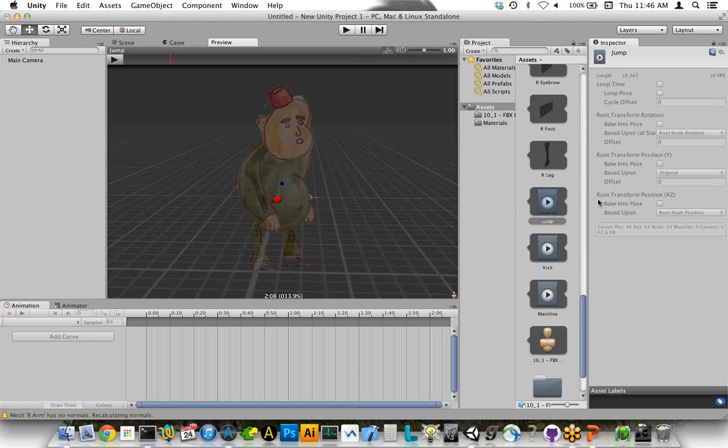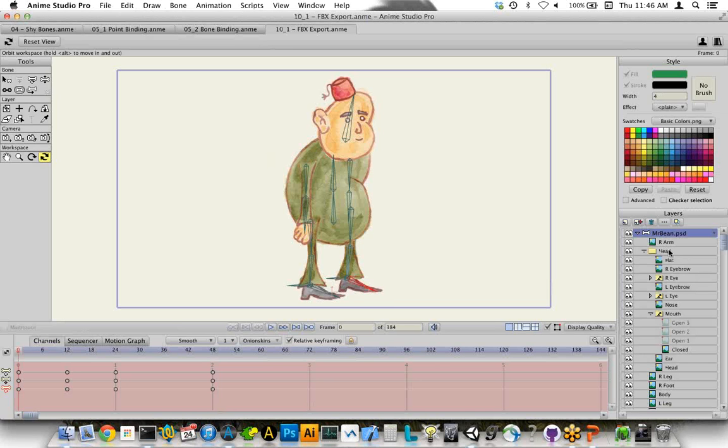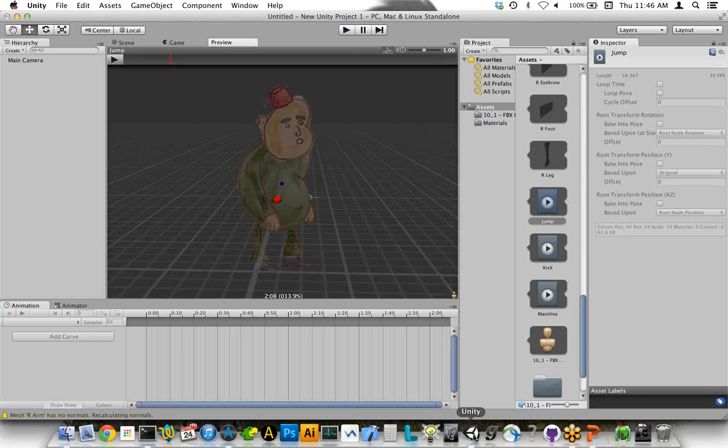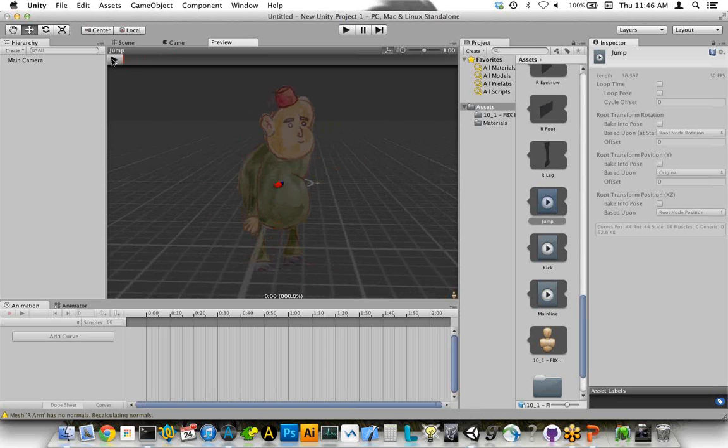Again, because it's 3D, you can actually position stuff in 3D in Anime Studio, so I don't really want to go into that too much, but I can rotate the head at a weird 3D angle here, put perspective on things, and all that translates into Unity as well. So it's sort of our first pass here at Unity FBX output, and we want to see what kind of games people can create. I've got a couple other things I'm going to show about this, but I think we may have some questions too. Actually, it's just a quick statement.